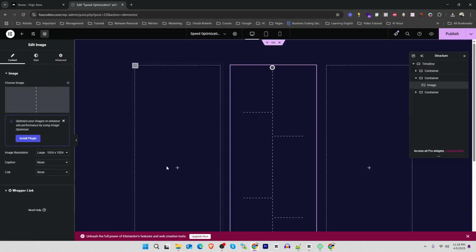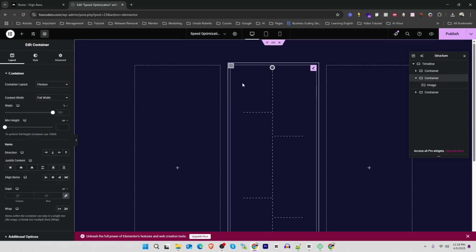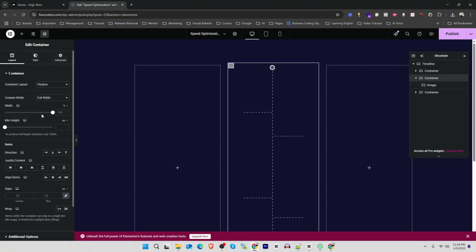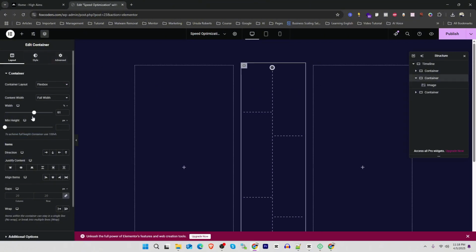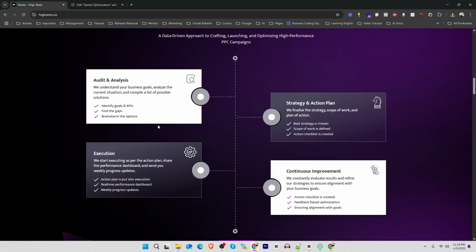I'm gonna select this, and from the image resolution I will make it full. Then I will reduce the container width a little, like this. Then I will add a section like this.